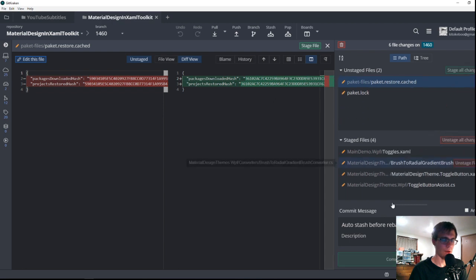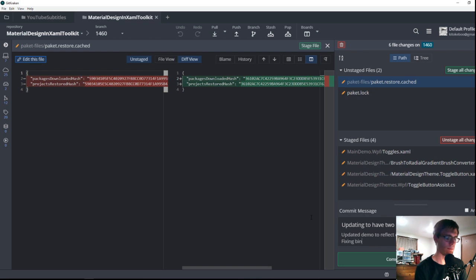So let's see. Updating to have 2 brushes for the background. Updated demo to reflect change.